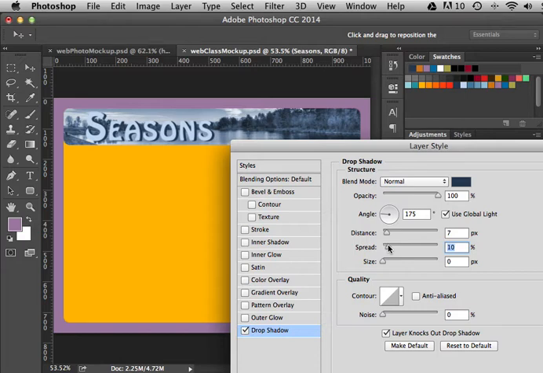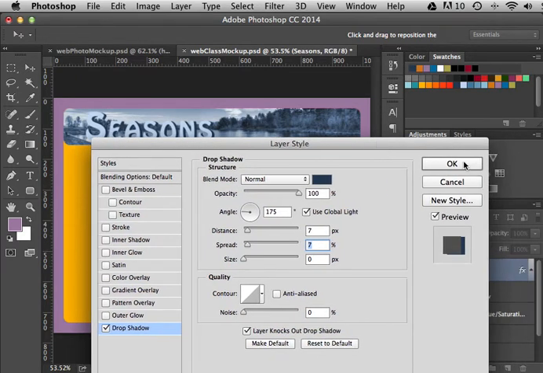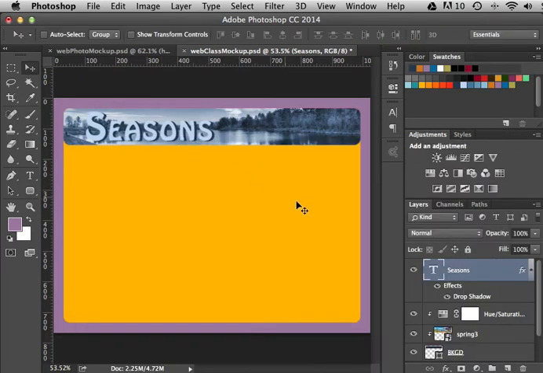Thinking I'm liking where this is going. And then I think we are set. Let me see. Okay. I think I'm happy with that. So I'm going to go over here. I'm going to choose OK. And I'm going to save because I haven't saved in a minute.